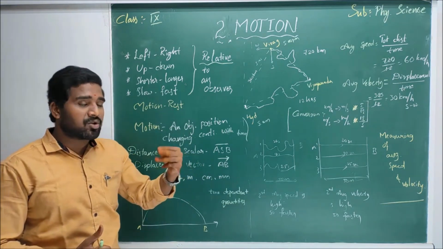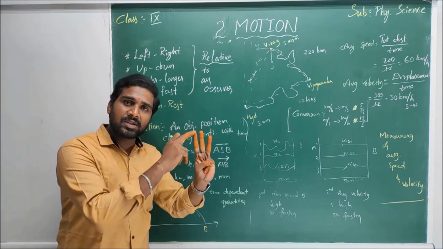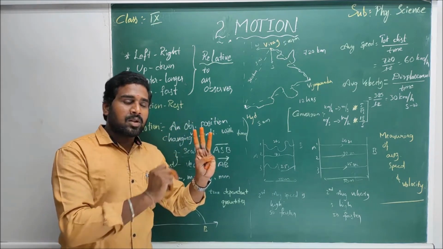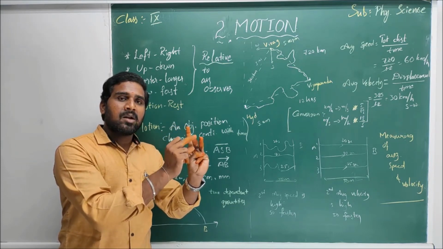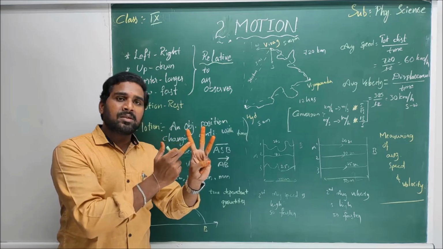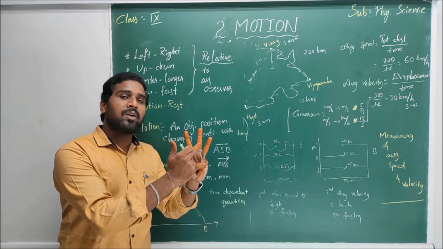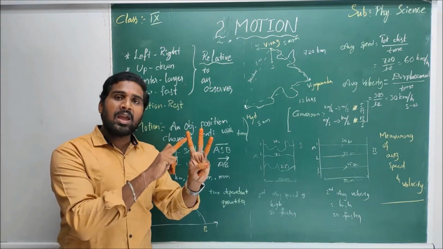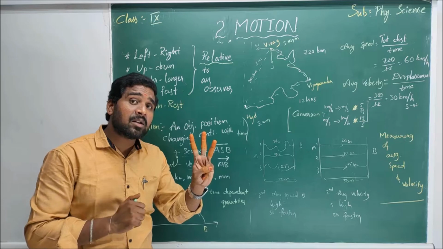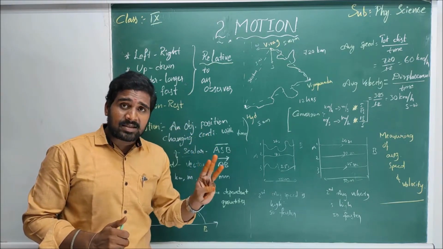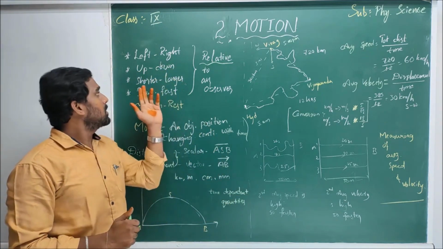Once you imagine, three students are sitting on a bench in a row, A, B, C. The B student is observing the A student, who is on his right side, and the C student is on the left of B. Depending on the observer, A is right of B and C is left of B. Who is the observer here? B is the observer.